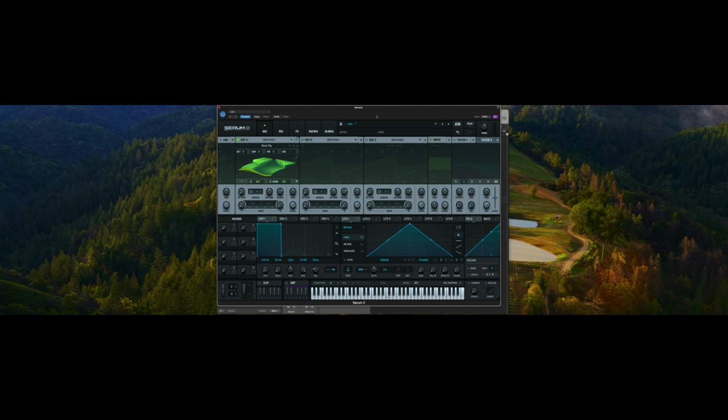Okay, as I've already stated, I own a lot of synths, both virtual and in the real world. I like Serum because I find it the most intuitive of all the synths that I've messed around with and worked with. I will put a link down below. I don't know what the price is. It's pretty reasonable compared to everything else. But I really feel like you should start with something that makes sense. To me, this makes sense. You may disagree.